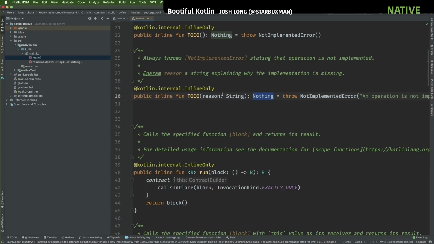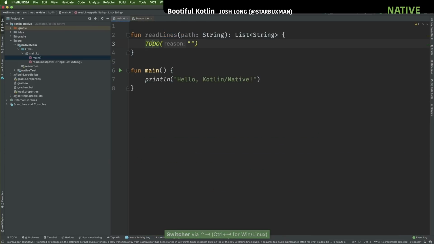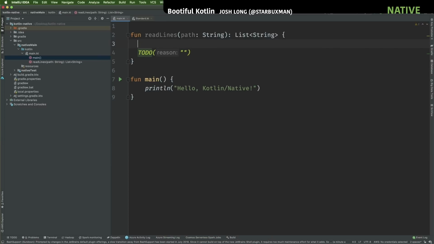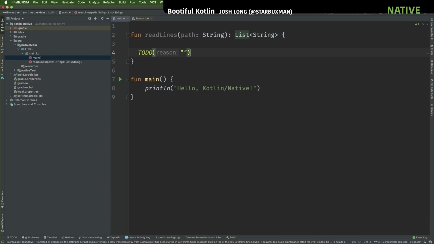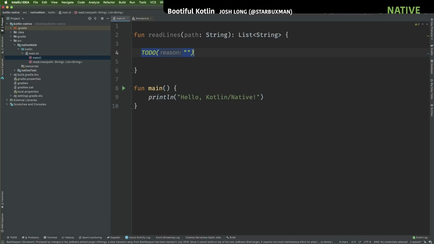But if you want to say nothing, that tells the compiler this function will never return. It's not the same as it doesn't return anything. It's never going to return. And so the compiler can say, oh, well, if it's never going to return, then there's no need for me to bark at the user complaining about the fact that we don't have this type being returned yet, right? This type hasn't been returned. That's true, but the compiler knows we're never going to get past that function invocation anyway.